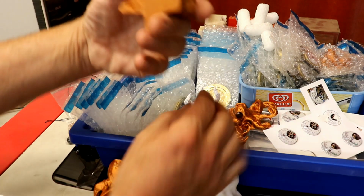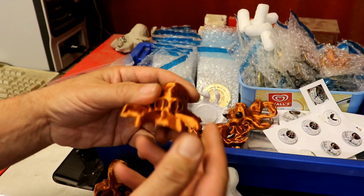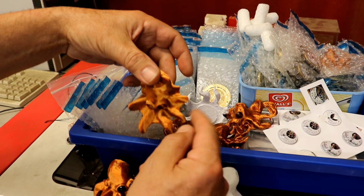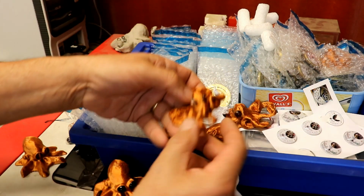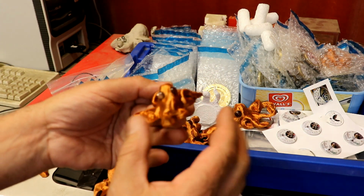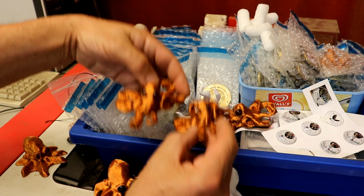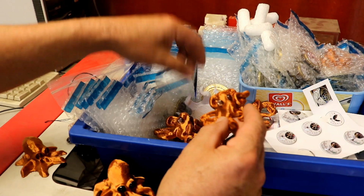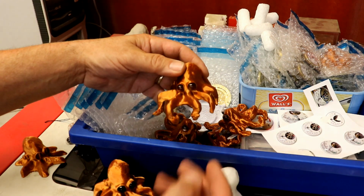Yeah, so this was one that broke, or actually that was an experiment to see whether I could print all the little tentacles separately and then stick them on. It's ridiculous. But I'd love to see that one flat. I have got a flat one. That was the first one, which was very exciting. So there's a small version or a slightly larger version that can be stuck on some sort of product or invention. But these ones look really nice. I'm very pleased with those ones.